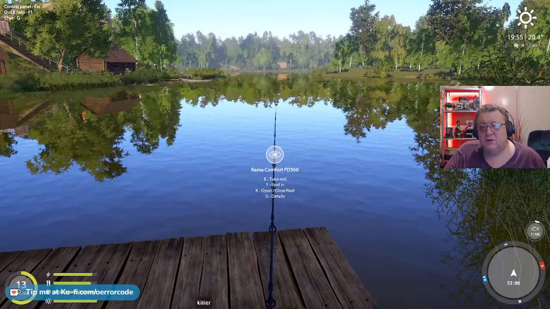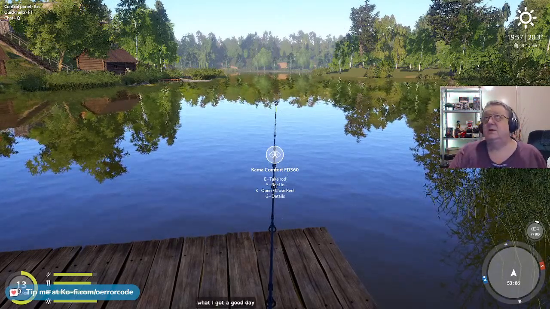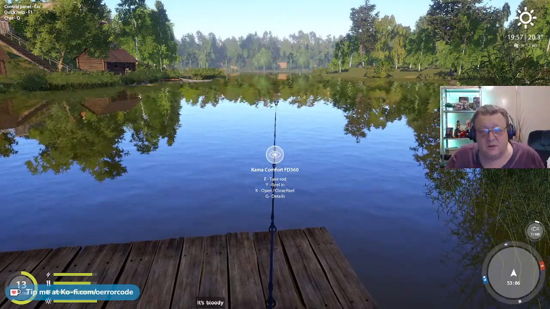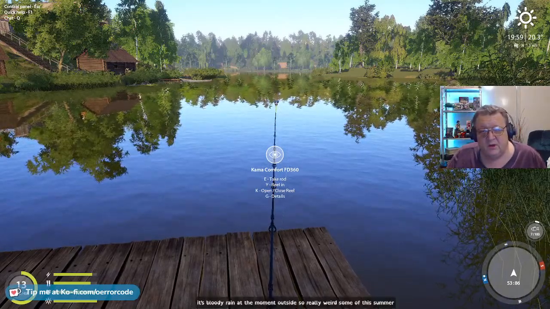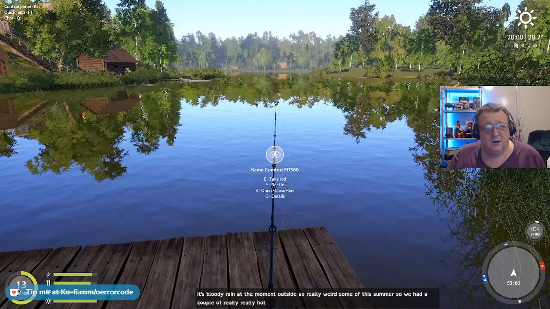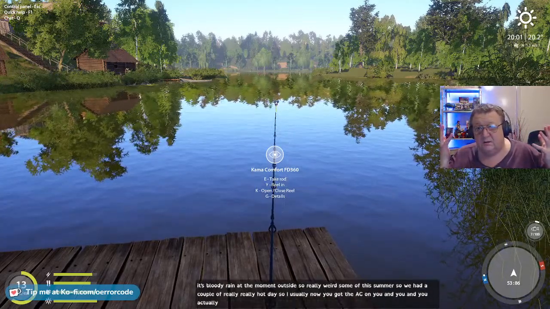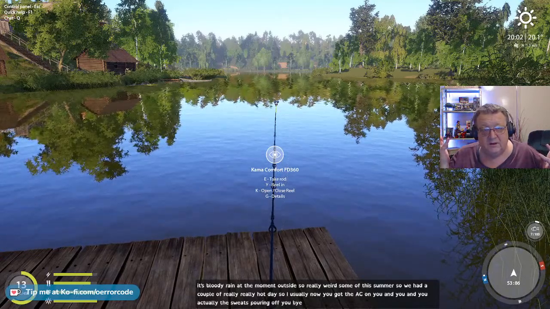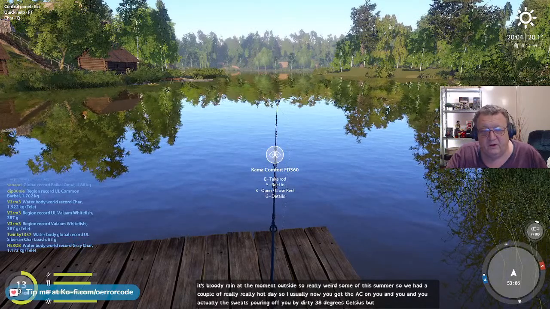Chilling in the outdoors. What a good day. Well, maybe not today here in Sydney, Australia. It's bloody raining outside at the moment, so really weird summer this year. We had a couple of really hot days. Usually now you've got the AC on and the sweat's pouring off you, like 38 degrees Celsius. But this year, very, very mild summer.